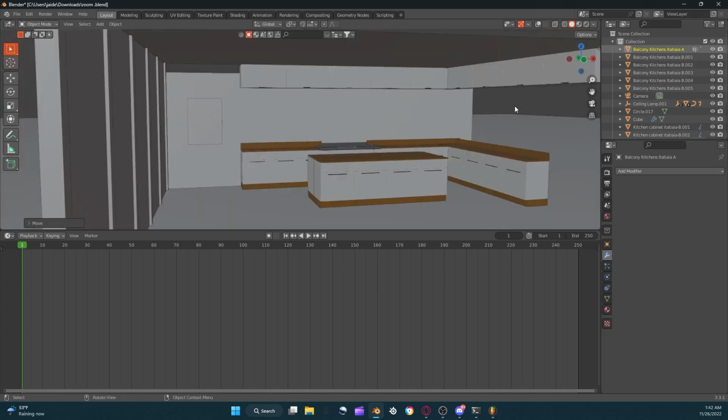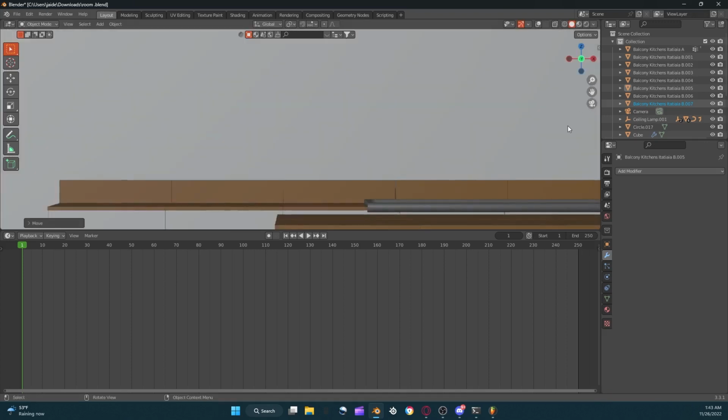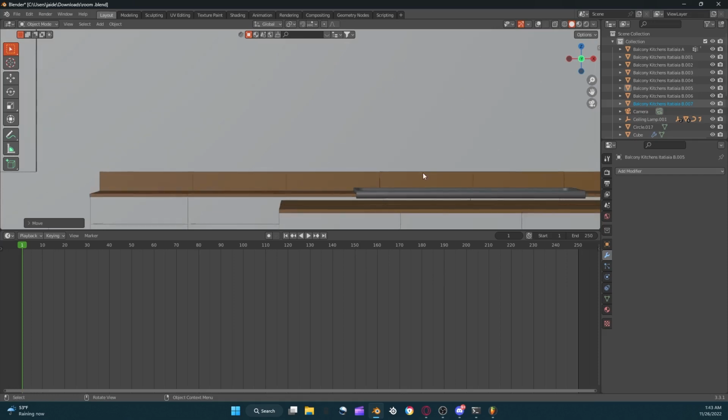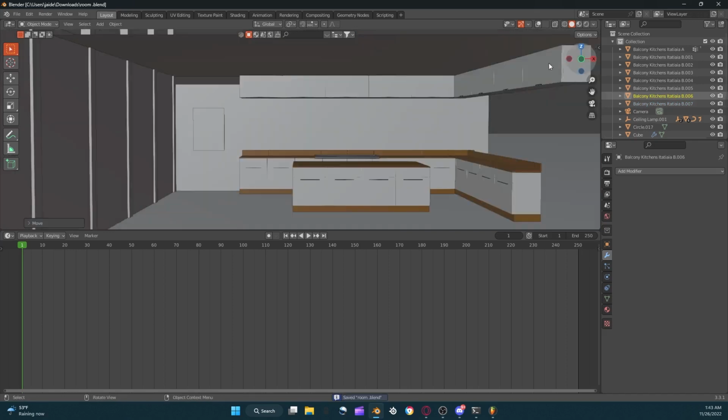And I think what we'll do as well is grab this one over here. So we don't need this. And G and X, pull it this way. I'll just use this one over here. There we go. Perfect. So we got our little sink now, which looks quite nice. And then I think what we need to do here, let's save our project real quick.